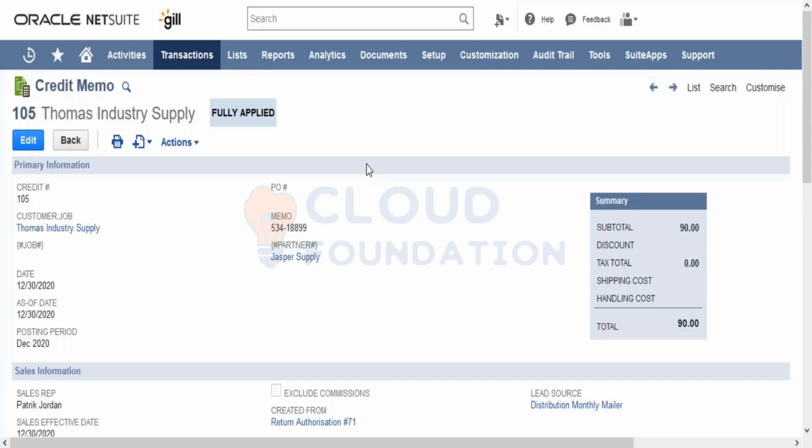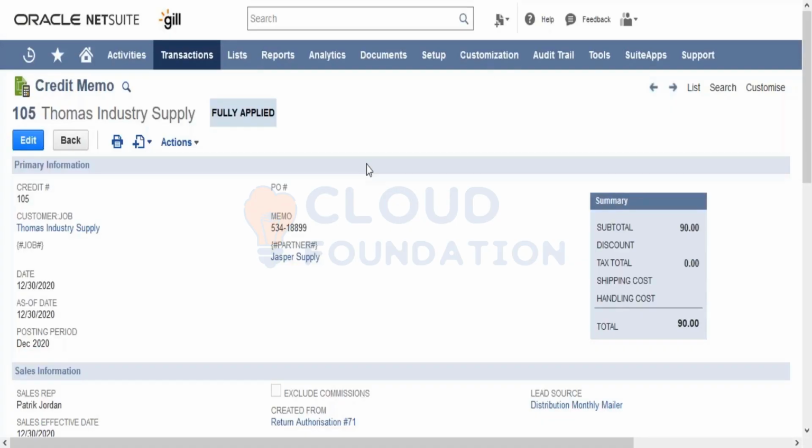Different items might hit different inventory asset accounts, or they might also have different COGS accounts. They might also have different asset accounts, or different expense accounts. Depending on that, the GL impact changes. But the type of account always remains the same.